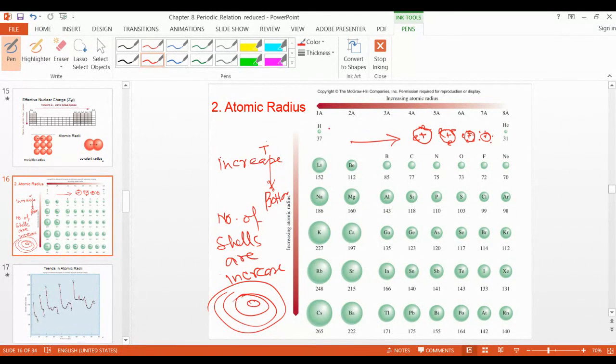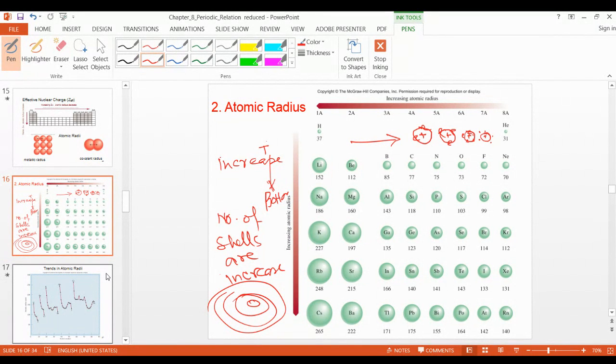So the question may be asked why it is decreased from left to right. You can see the reason is because the number of electrons are continuously added into a single shell. In the first shell only 2 electrons, the second shell 3 electrons, 4 electrons, 5 electrons, 6 electrons. So the number of electrons is increasing in the shell, meaning addition. So when the number of electrons increases, the attraction between nucleus and electrons increases more and more. Once the attraction is increased, the size becomes smaller and smaller.